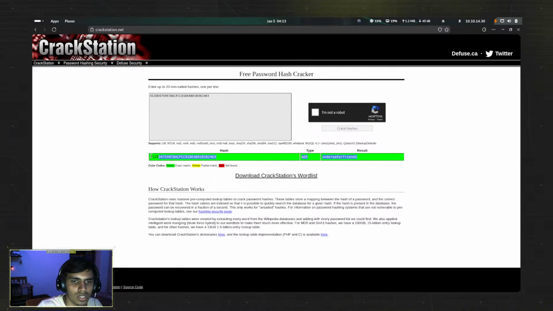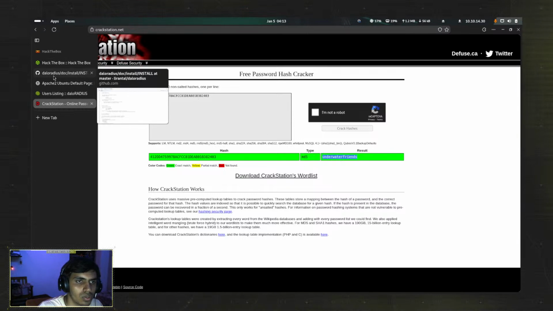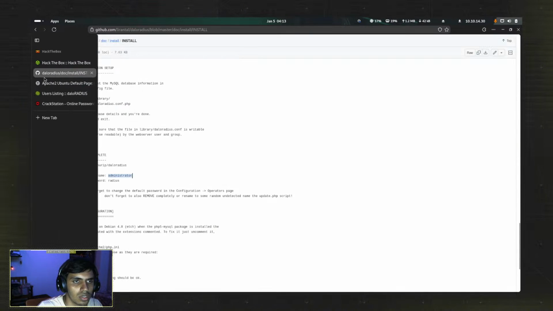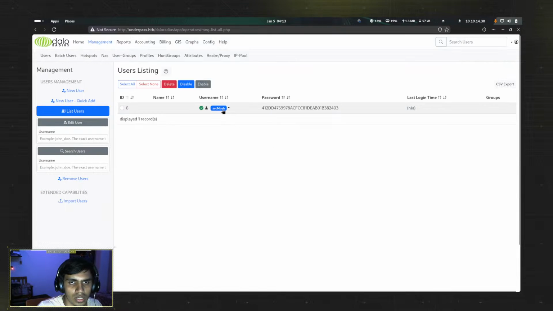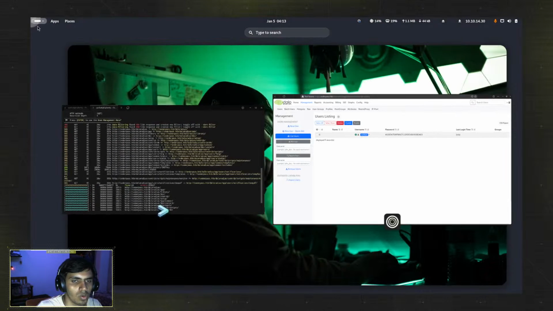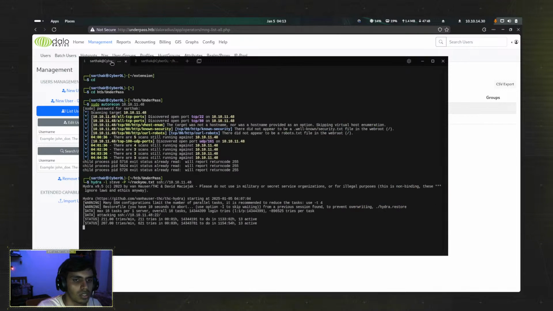So within few seconds we have got the hash cracked and we got the password as well. So let's go over here and let's see here what's the username svcMosh, and at the same time let's see whether it's able to crack or not. Okay, so as you could see, it is not able to crack it.